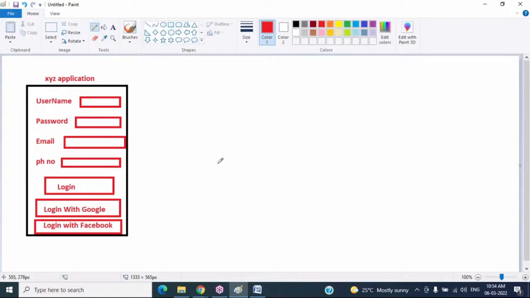This is how we avoid writing the code from scratch for login. We build this UI, and after that we directly call the Google API and Facebook API for the authentication purpose. So this is how we are using the API. This is how it is helping.